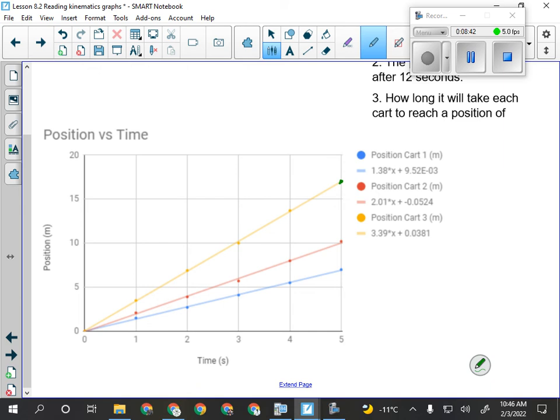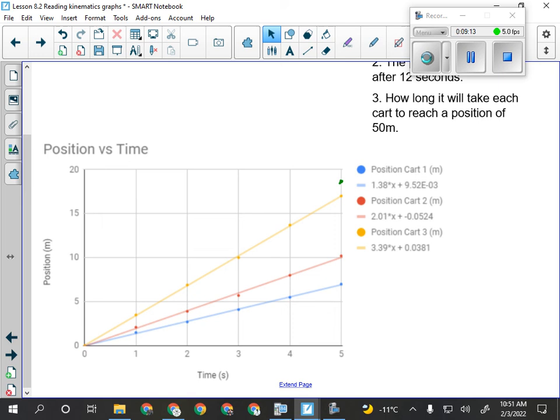Here's the big tip. If a question gives you the equation for the line, use it. Don't try to do anything else. A question would never give you the equation for the line if it wasn't important and basically necessary for you to do the whole thing. So spoiler alert, that means 2 and 3 require you to use the equation for each line in order to get the answers. Does everyone follow what I did there for number 1? Okay, keep going.